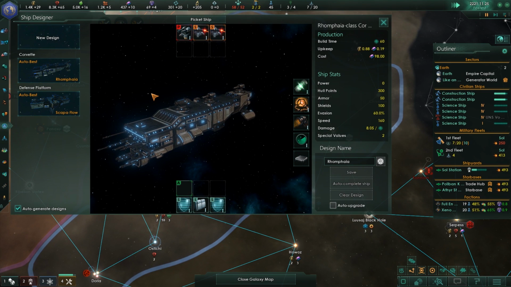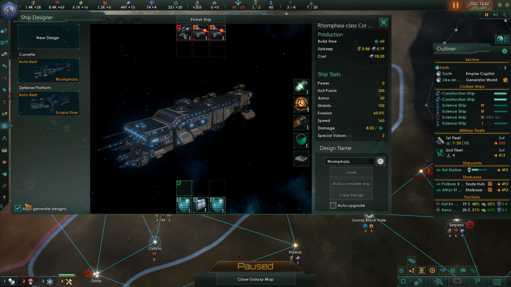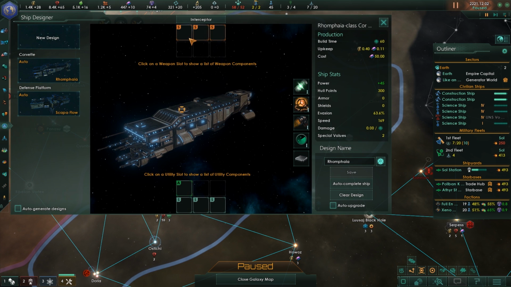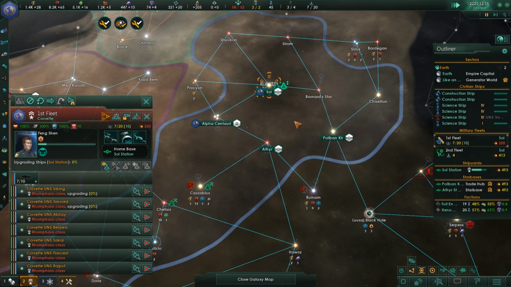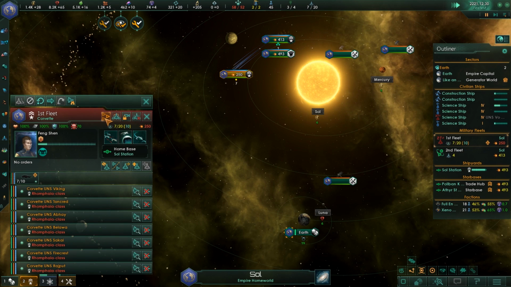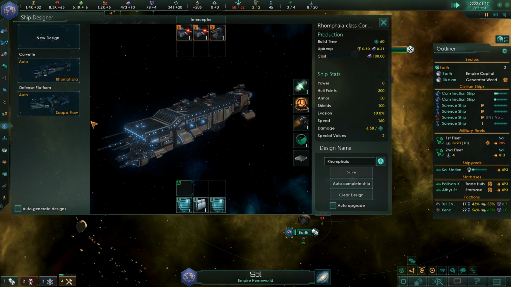However, this is not necessarily the best ship. Why? Because it has a point defense module on it. So what we can do here is we can unclick the auto generate design button, go to the pick a ship button and hit the 3 intercept button, autocomplete, and then save. However, we can't do it right now because the fleet is in fact upgrading. In order to cancel this, we just move the fleet away and send them back towards the station. That's exactly what we just did.